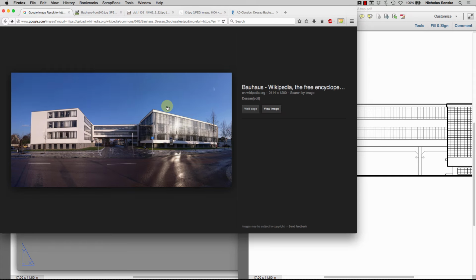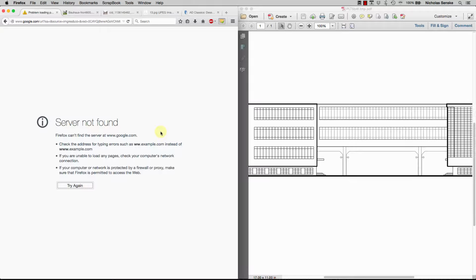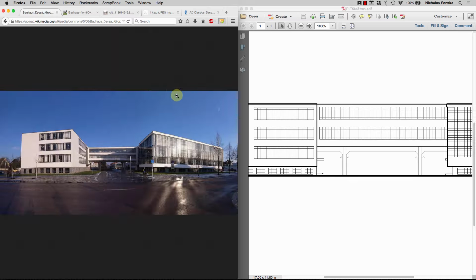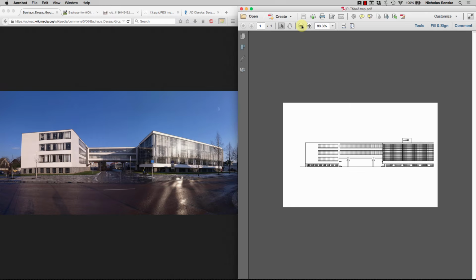Oops. Let me get this over here. Come on, Firefox. Here we go. Alright. My Wi-Fi is back on here. There. Okay. So we really get a sense of these two things.